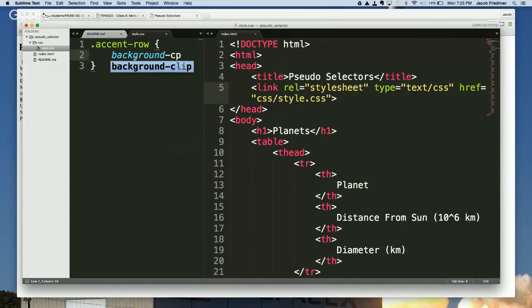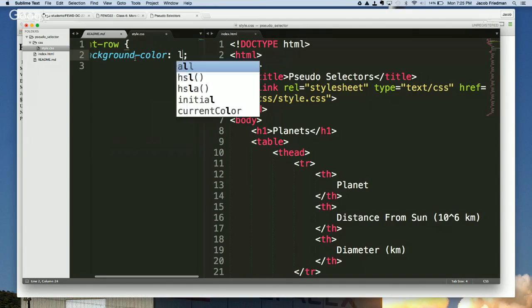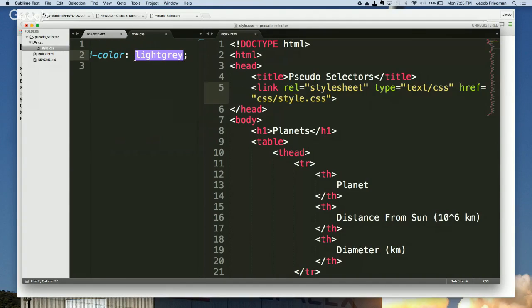I'll be more specific. I'm going to give it a background color of like light gray. Okay, I'm not quite done. I've now got to apply this class to the rows that I want it to be light gray.